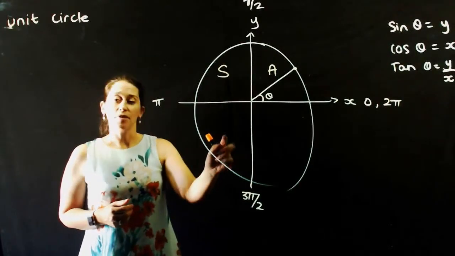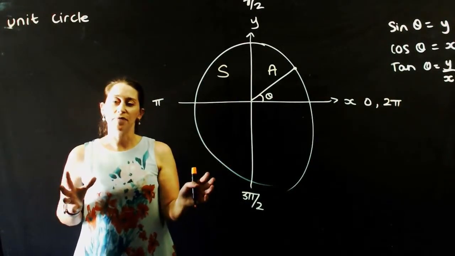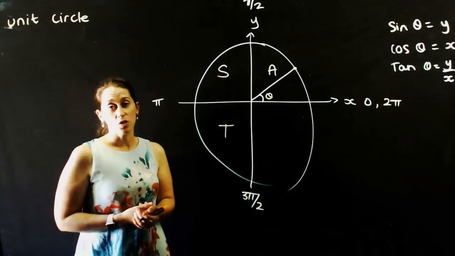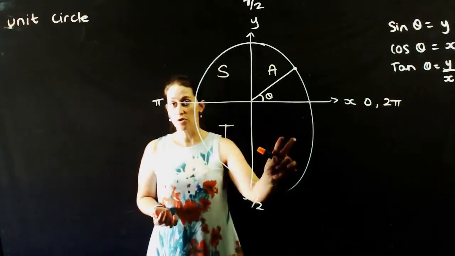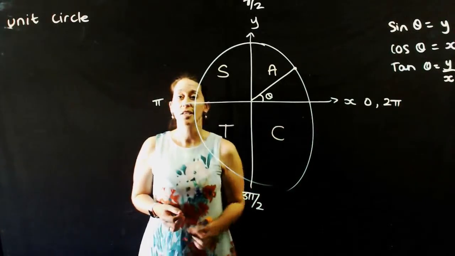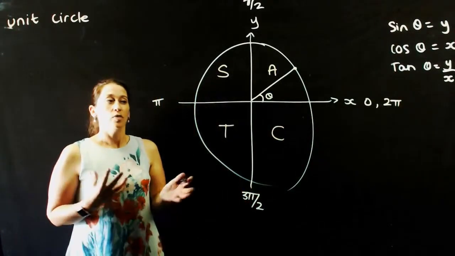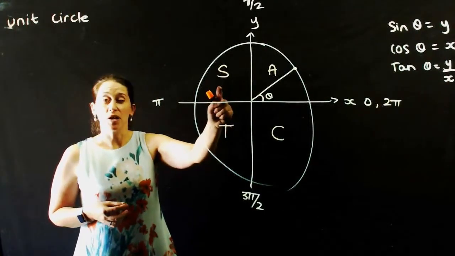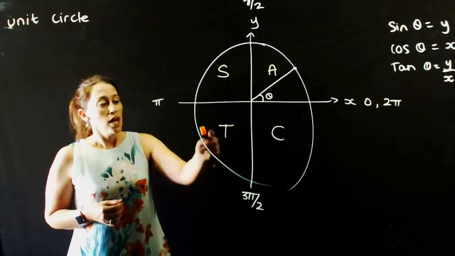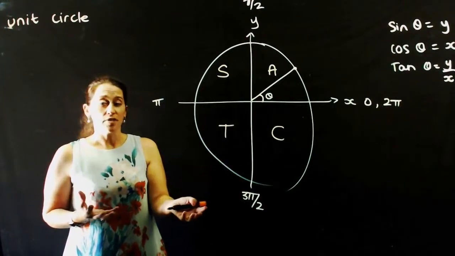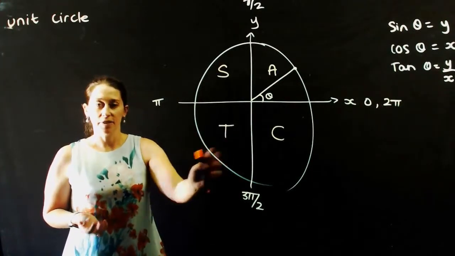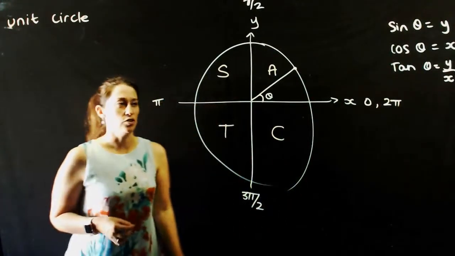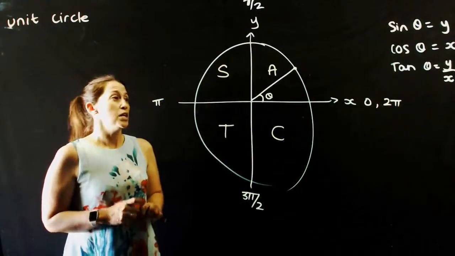If we look at the third quadrant and we think about the values of sine, cos and tan, only tan is positive in this quadrant. And if we look at the fourth quadrant, only cos is positive in that quadrant. That means the coordinates still exist, but any other ratios apart from sine must be negative in the second quadrant. Again, in the third quadrant, all the others apart from tan are negative, and of course all except cos are negative in the fourth quadrant. They're all positive in the first quadrant, so that's easy.